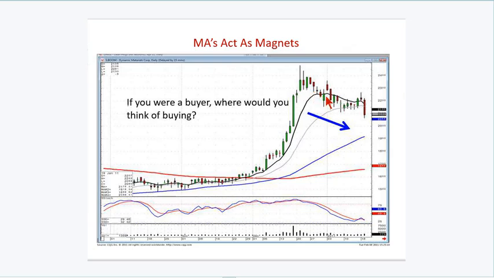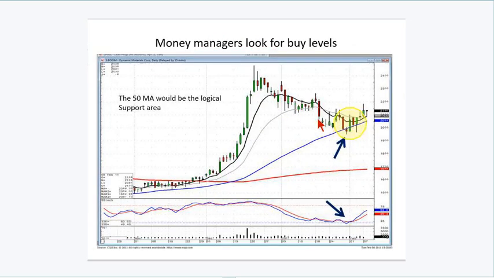And it's drifting, drifting, drifting. Where do you think most people are going to wait to see if this is going to act as support? When it gets back down here to the 50-day moving average. What do we see when it gets to the 50-day moving average? Well, obviously there's our morning star signal. That tells us that's where everybody decided they were buying, so it becomes a very safe trade.